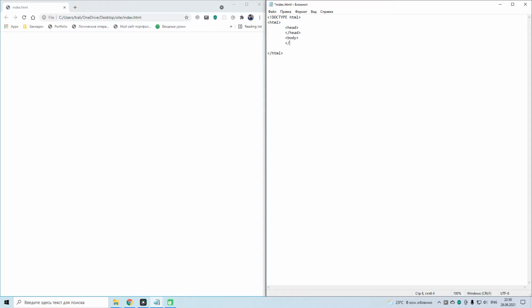Body and body. So here inside of tag head we use tag meta, attribute charset UTF-8 and tag title, right?